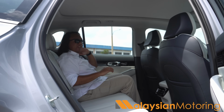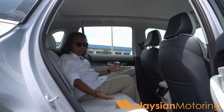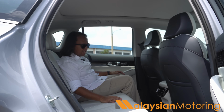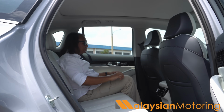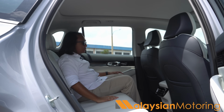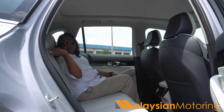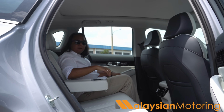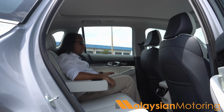Now, the Chinese delegation that drove this car here say that over the several days that it took for them to get here, the 3,700 kilometers that I mentioned earlier, life back here was largely very pleasant, thanks again to the air conditioning, the USB-A and USB-C ports, and of course, all the practical bits in here like the spaces in the doors as well as this armrest with a couple of cup holders. And so life back here was quite comfortable throughout the duration of their journey.